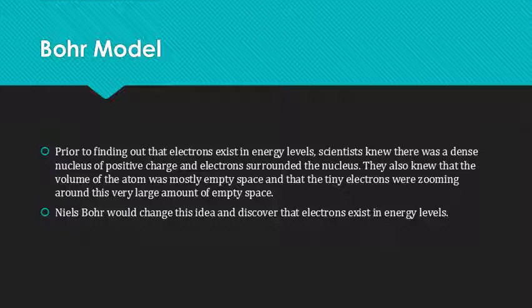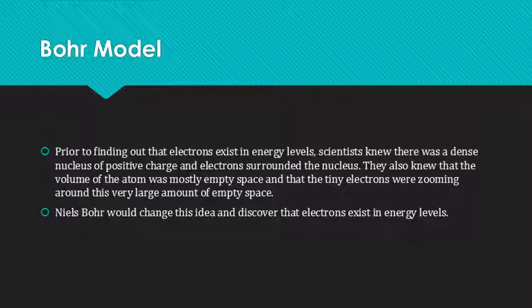So our atom has a very large amount of empty space. We've made the analogy before in class that if the nucleus were about the size of a marble, and we could put that marble on, say, the 50-yard line of a football field, the atom's volume would be about the size of an entire football stadium. So very, very large atom, lots of empty space.